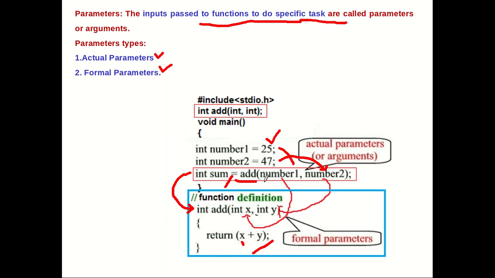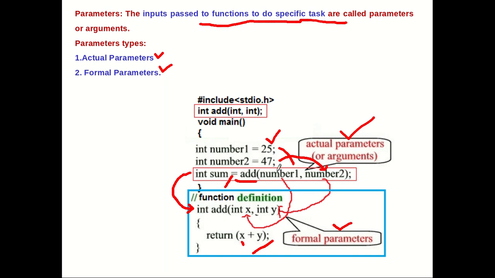Whatever parameters are used during the function call are called actual parameters or arguments, and whatever parameters are used in the function body are called formal parameters.